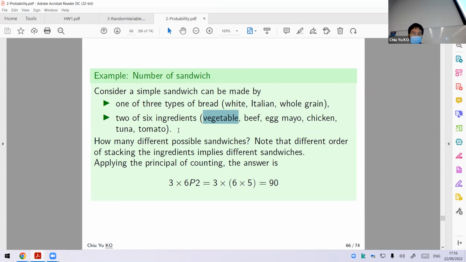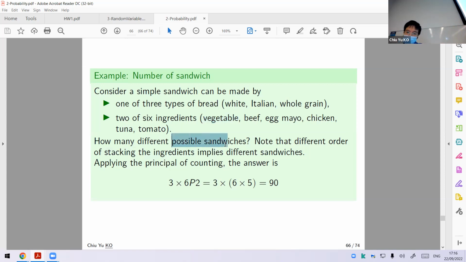Because a sandwich is a stacking, if you put beef above chicken, it will be different from chicken above beef. For some people they will be different, because the sauce from the chicken can go to the beef but not the other way, because of gravity. If you make the sandwich in space, probably it doesn't matter. As long as we're on earth, the sauce of egg can go down, same as tuna or tomato. Some people would prefer different. If you think they're the same and order doesn't really matter, that's another issue, which we'll talk about in the next slide. But let's say you think they're different.